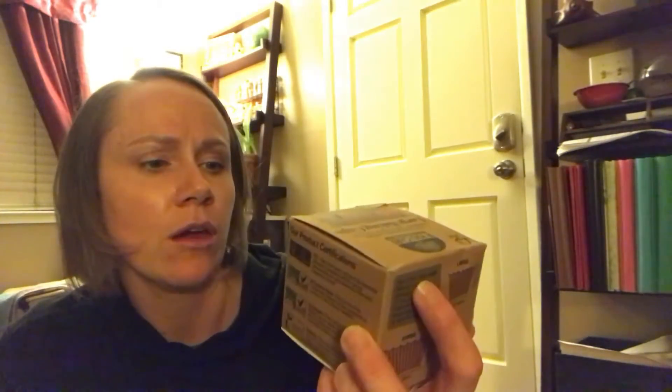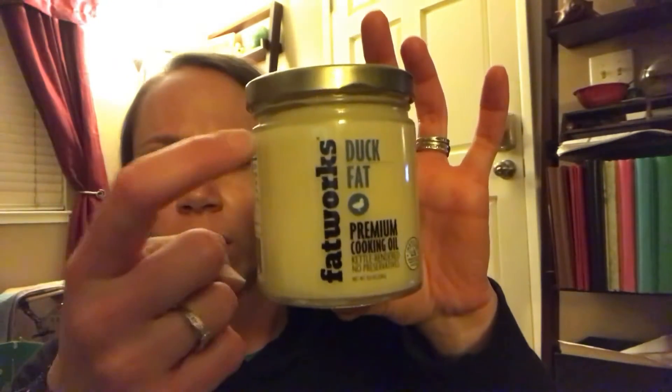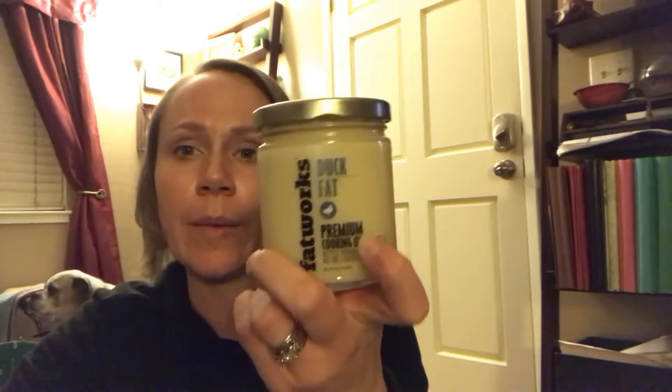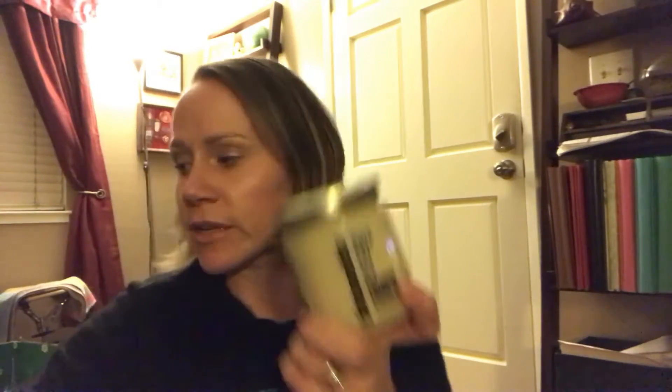I like these If You Care brand baking cups for muffins or cupcakes — they're really good about their sourcing of ingredients, they're compostable, made from well-managed forests, and all that good stuff. They do their research. We also like to use duck fat for cooking sometimes, especially if I'm trying to minimize the amount of butter I cook with. It's a good high-heat fat. I highly recommend the Fat Works brand duck fat.